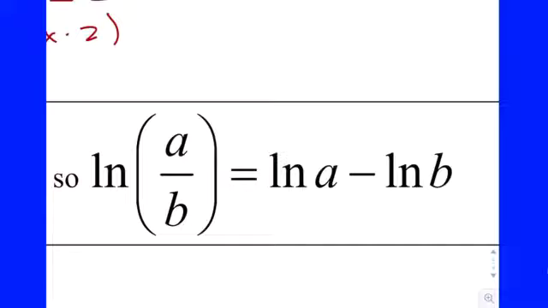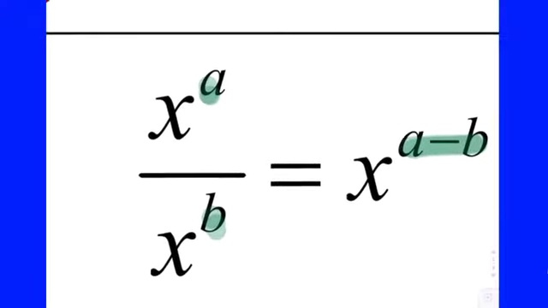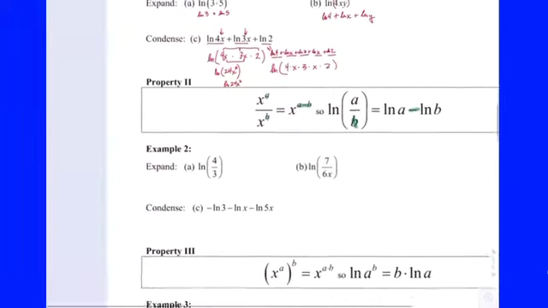Now notice subtraction is not commutative, is it? So one of those has to be a positive term and the other has to be negative. Notice the negative term is the one that comes from the denominator. So it's positive natural log of a, because that's in the numerator, and then minus the natural log of b, the denominator. Just like we would have done over here, we do a minus b, numerator minus denominator.